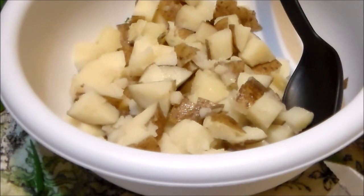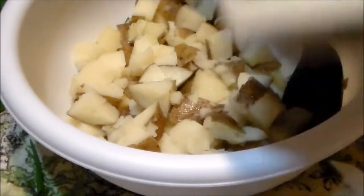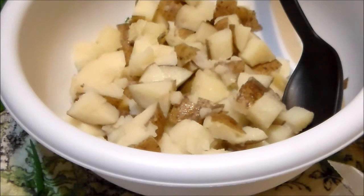And here are the next two ingredients. Ranch dressing. Whoops. I am using an organic ranch dressing, but you can use any kind of ranch dressing that you like. And I'm just going to try to get in this bottle. Here we go. Nope. That's not going to work. We'll just take the lid off.